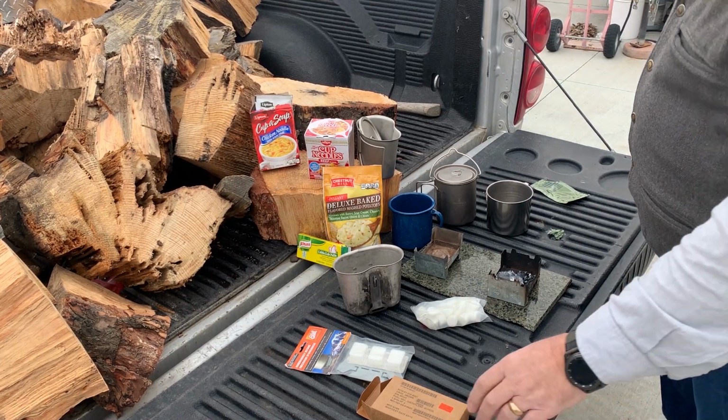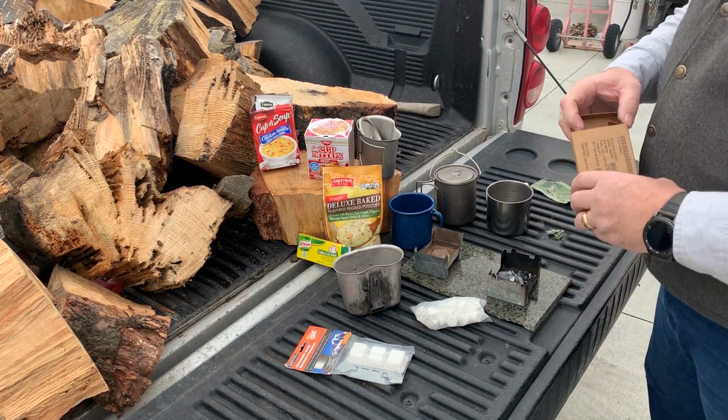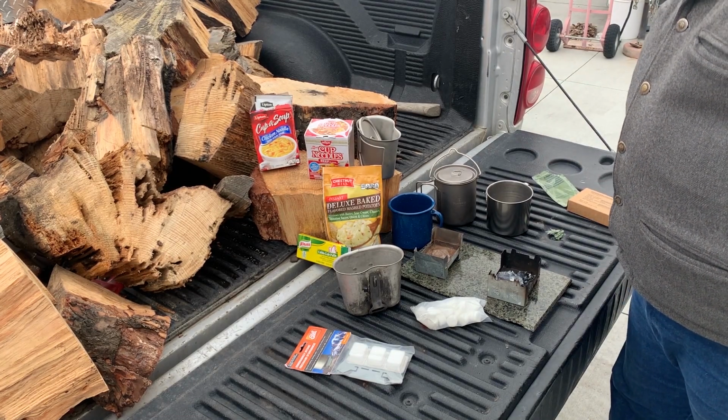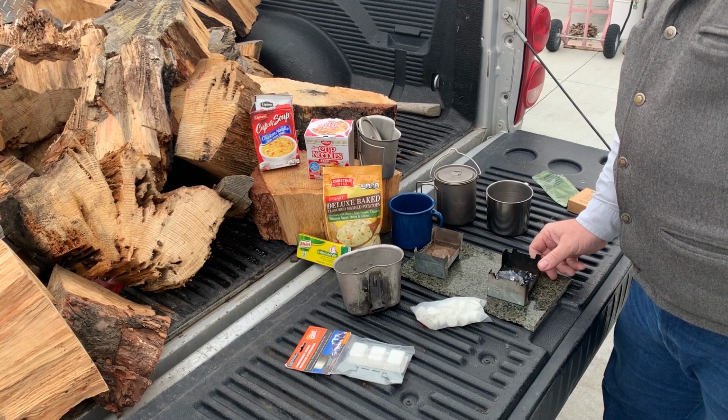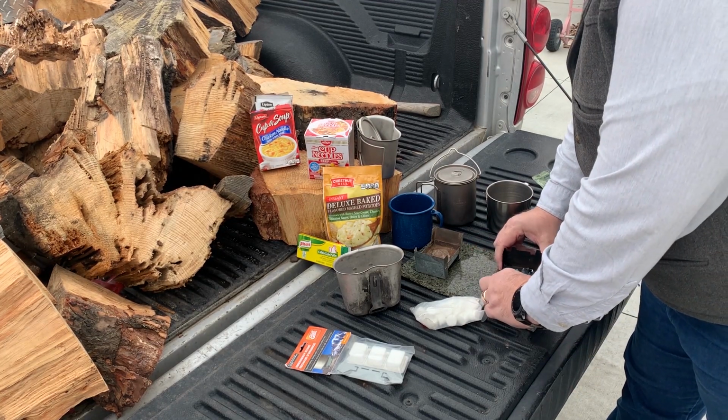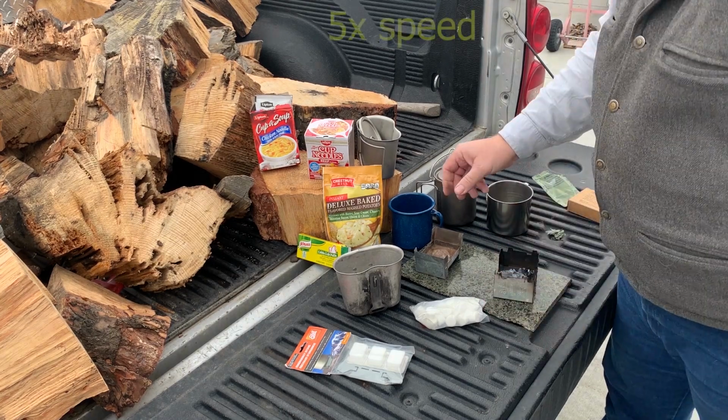In the meantime, that's the first time I've tried this, by the way. I bought this last winter over at the Army store in Idaho Falls. It is burning now, and it's burning with a fairly hot flame. Certainly warm enough we could be cooking on it.